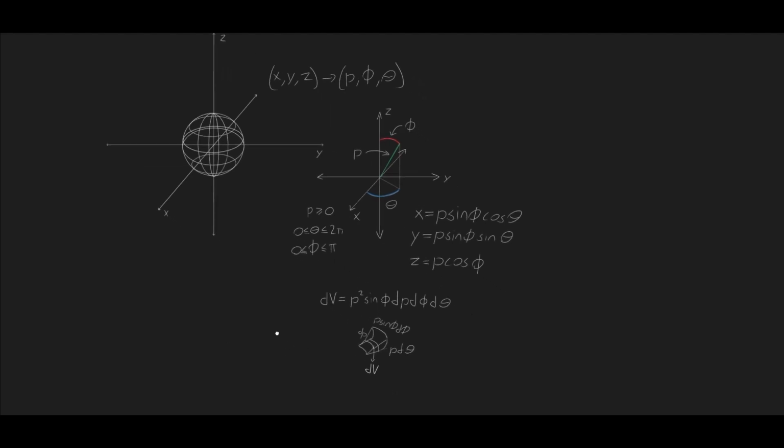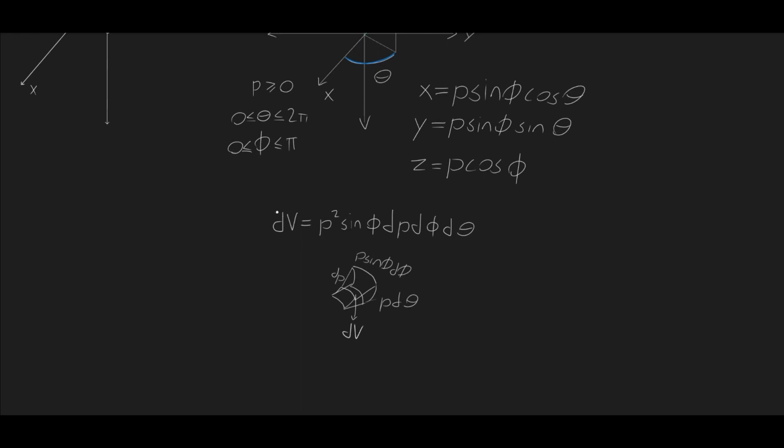So when we take the triple integral using spherical coordinates, our small element of volume will be equal to rho squared times sine of phi times d rho d phi d theta. And this diagram shows how that works. For a small piece of the volume, one side is d rho, another side is rho times sine of phi d theta, and finally the third side is rho d phi. When you multiply all these, you get your small element of volume.